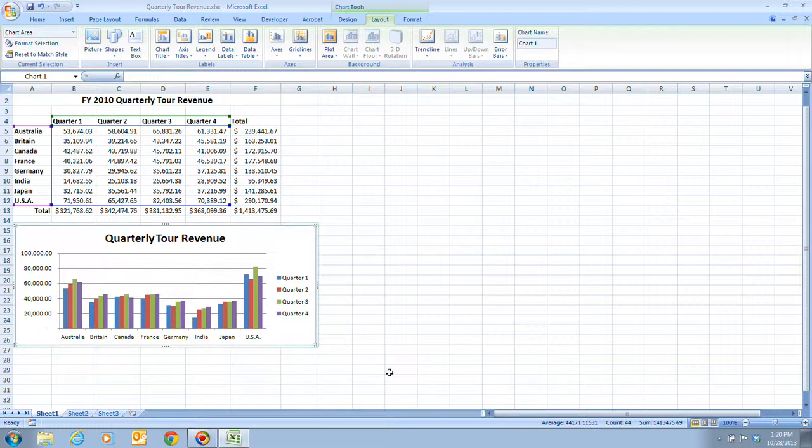Of course, you can move any object on a chart. You want to align the top of the legend with the top of the plot area, and that's what we're going to do next. To do that, we need to go to step 6. It tells us that we're going to click the legend to select it. Once you select this, you notice that the legend has been selected. It has a little box around it. Then we're going to press and hold our shift key, and drag this legend up so that the dotted outline is approximately a quarter inch above the top of the plot area. And then we're going to release our shift key.